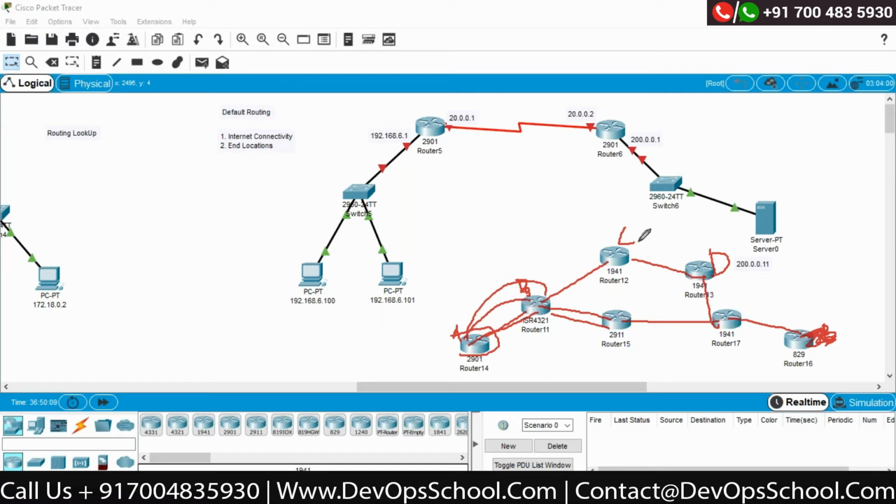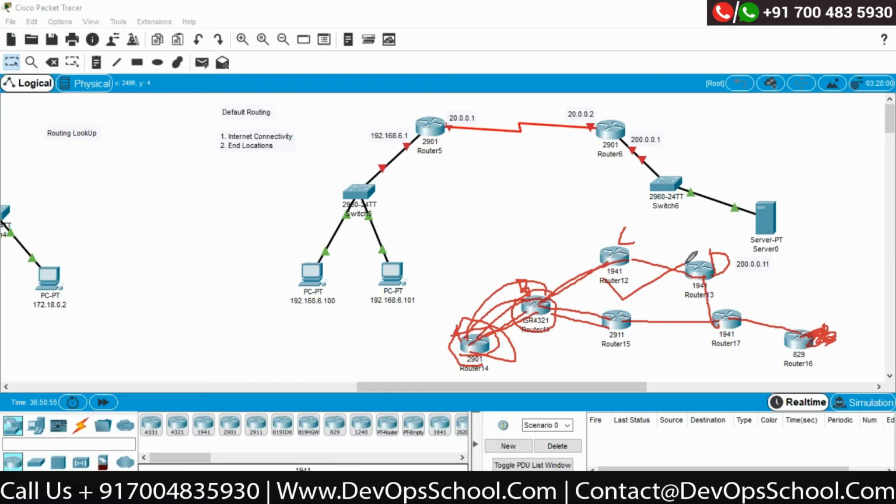So rather than creating huge static routing, can I create a default route? Yes, because anyhow this router is not going to talk with any other router, he's only going to forward the request to B. So in such scenarios where you have an end location, that means at any given point of time you know that this end location is going to contact only this router and he will take care of it. In such cases, you can use default routing, correct? Now this is a very, very rare case, but an end location could be one of the best possible ways that, rather than creating multiple static routes, you can create a default route, correct?